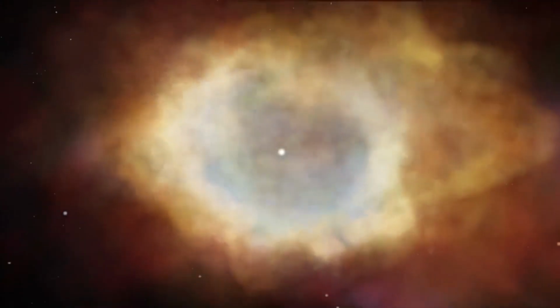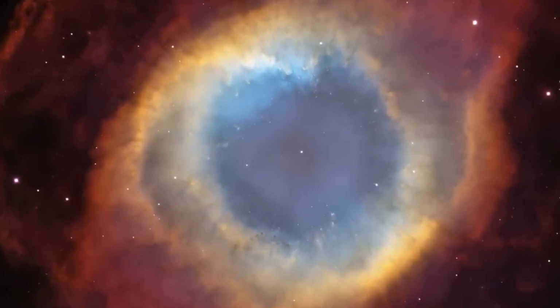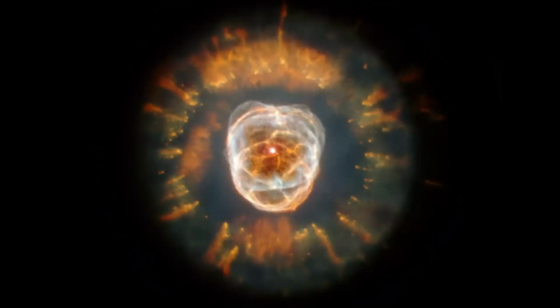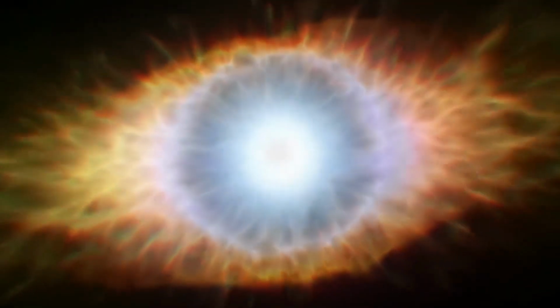Over a period of a few thousand years, radiation from the hot remains of the star excites the gas in the nebula, causing it to glow. The once faint nebula now becomes a bright and mysterious cloud called a planetary nebula. This type of nebula populates our galaxy with luminous shapes that draw the gaze of many a skywatcher. Eventually, planetary nebulae fade to nothing as their gas and dust diffuse into space. All that remains is the tiny white dwarf, a form that our sun will take billions of years from now.